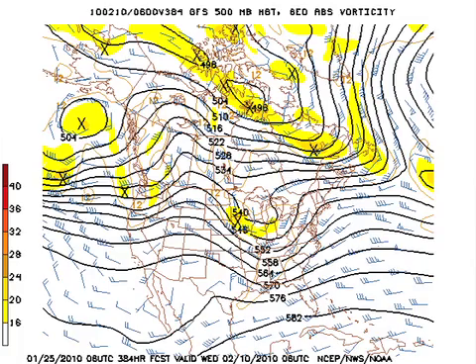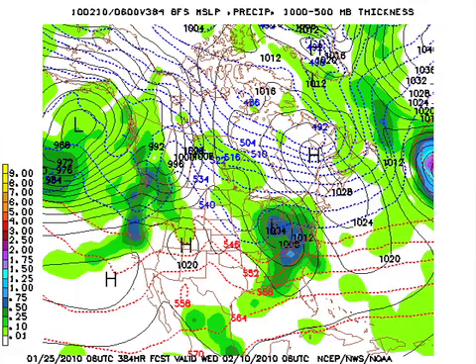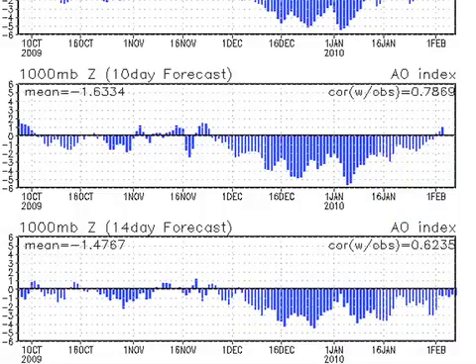Going out deeper to around the 9th of February, this run is not suggesting any severe Arctic cold. We do have a trough over the east and some cold air could get in here, but that just looks wet. As we peek at the Arctic oscillation, there's a strong negative spike around the 1st of February, and then it trends back toward neutral — it stays negative. The pattern seems to favor cold air, but the operational GFS and this Arctic oscillation outlook doesn't look all that bad.